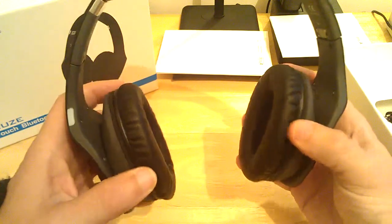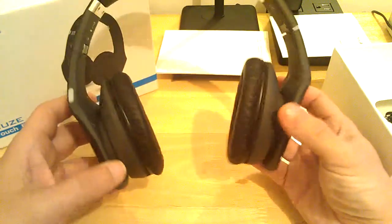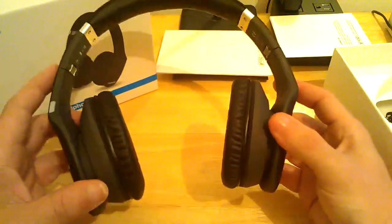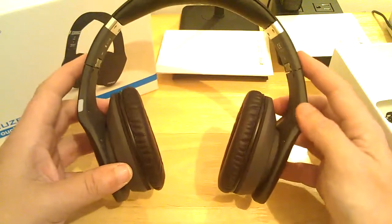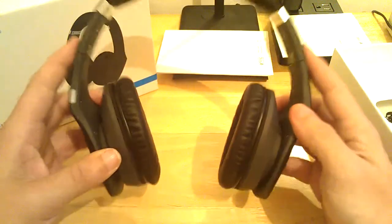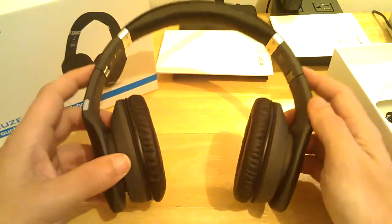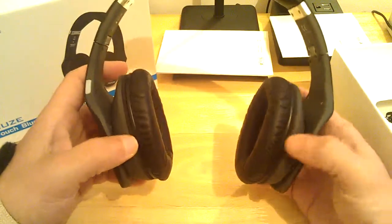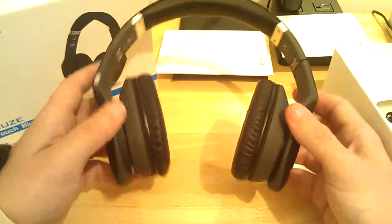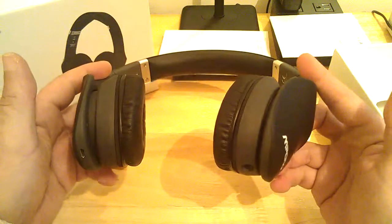You do get power on and power off voice indications in the speakers. All your other controls are on the side. Very simple headphone, very stylish, very comfortable. And for the price — unbelievable sound. Amazing sound quality. I've had a pair of Sony headphones a few years ago and I thought they were the best — sorry Sony, MPOW has got you topped. These are phenomenal for sound. The low end is unbelievable, and all the ranges in between — a very well balanced set of headphones. For less than 60 bucks on Amazon, you cannot go wrong. I've also tried Beats headphones and these knock them out of the park in my opinion.